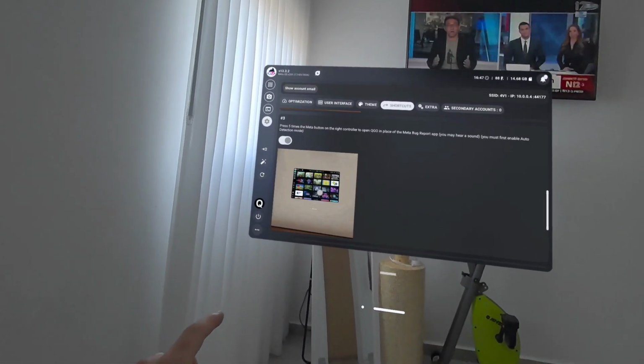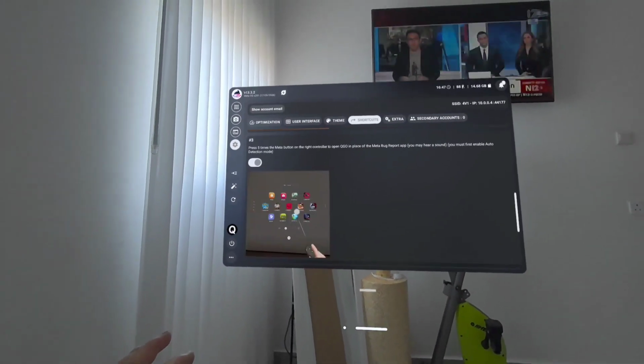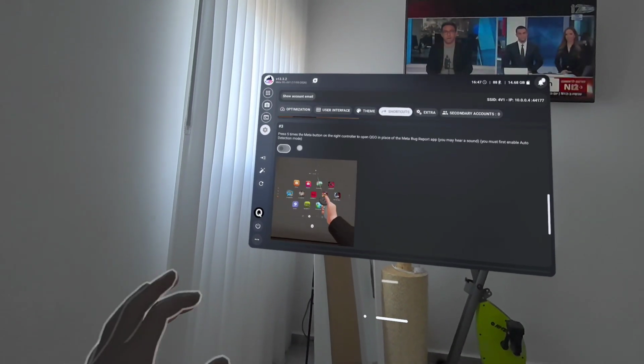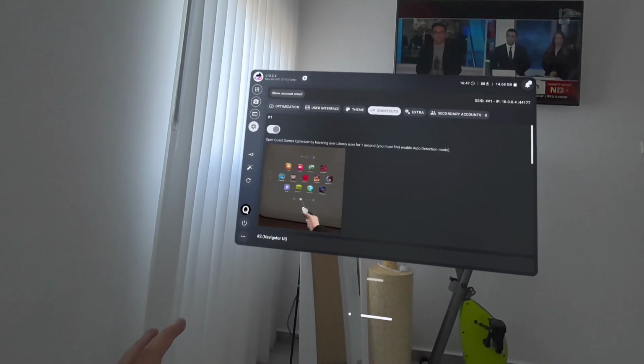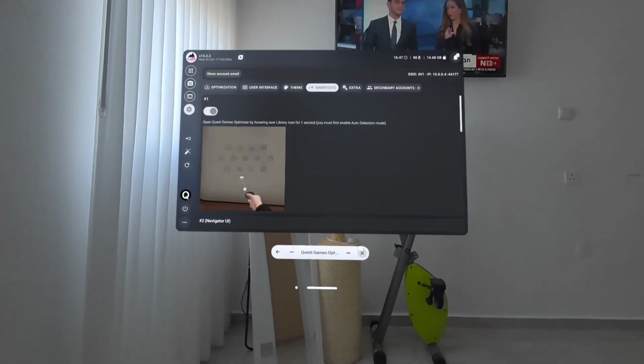So basically this one is clicking your Oculus menu or Meta menu 5 times, and then it will launch this Quest Game Optimizer. So I'm gonna disable this one and keep the gesture and the hover 1 second on the icon. So that's what I'm gonna use.